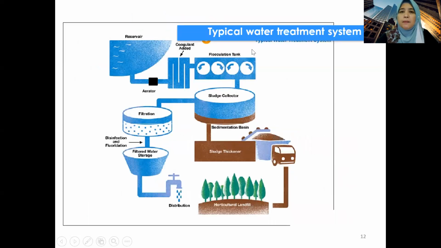So, examples of the three natural monopolies that I mentioned just now. You can see here for water treatment systems, we begin with the reservoir and then a network of pipes that brings the water from the reservoir to the aerator. You add coagulant to combine and get rid of the big particles in the water. So they combine together with the coagulant, and then go to the flocculation tank, all these plants and processing plants and pipes, filter and then filter again, and only then will it be distributed. So you can see here the amount of piping needed, or the amount of initial capital outlay needed for water treatment systems.